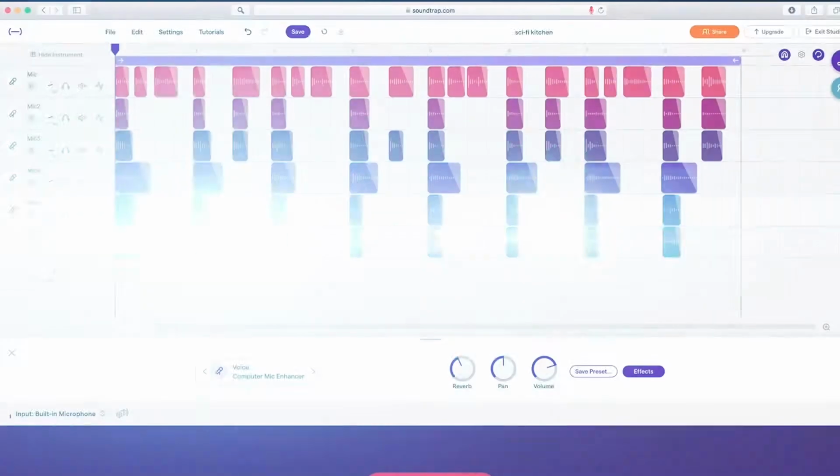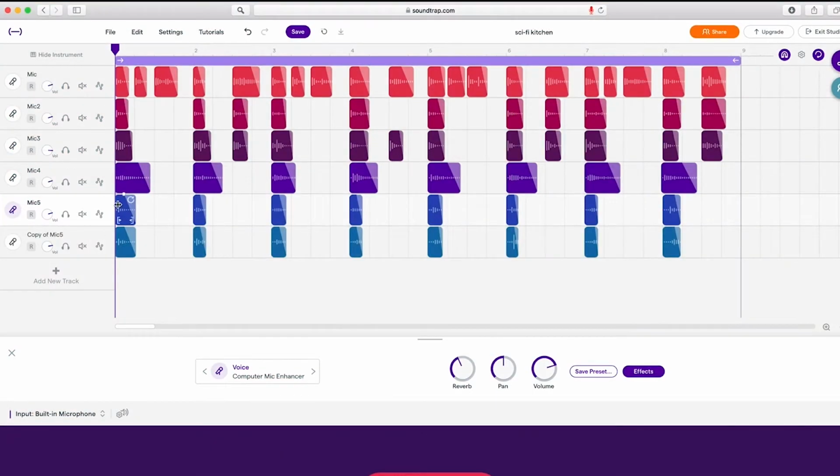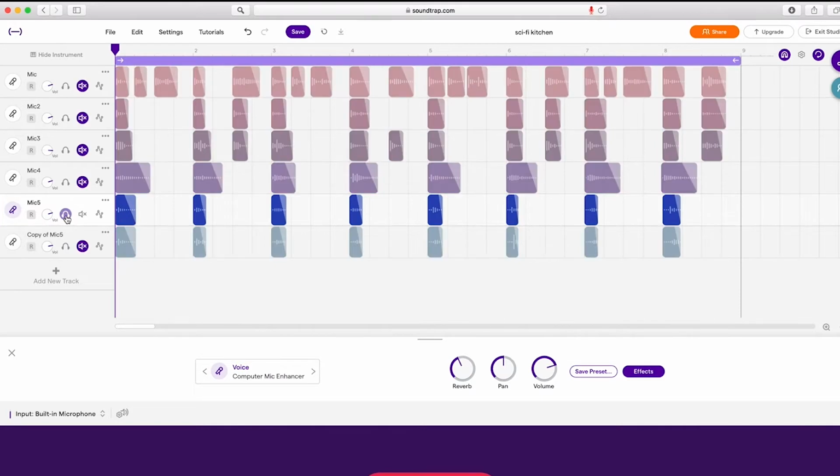Our next task is to use the equalizer to bring out individual frequencies in our track, and this is especially useful for adding bass to a track. The next track I'd like to look at is our bass sound, which we made with the book. So I'm going to solo and keep it playing.